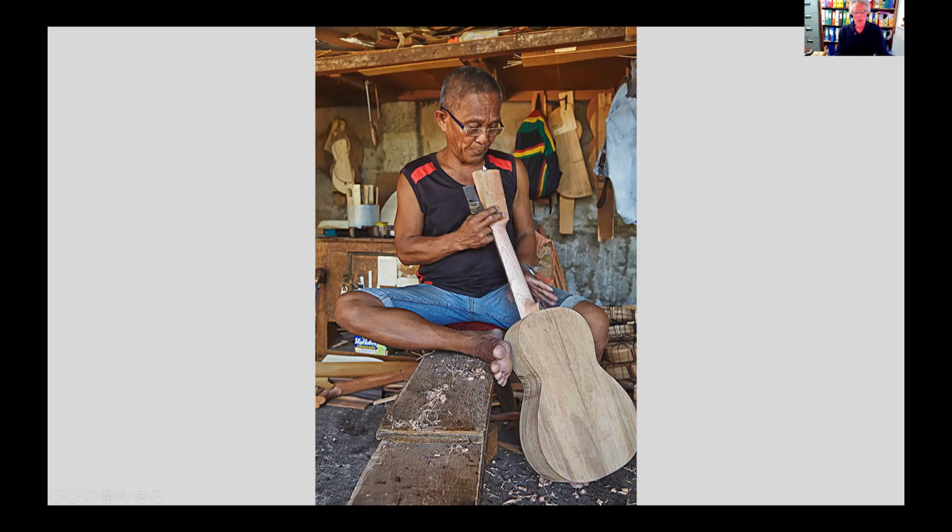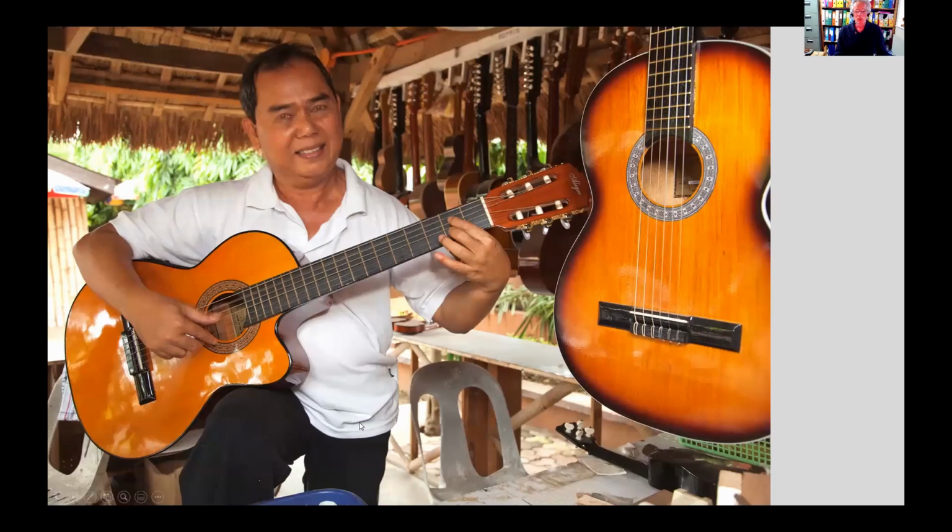And always here, of course, he's looking down along the line of his guitar to make sure it's all straight and lined up nicely. But even when he wasn't doing that, he was looking down all the time. So a little bit problematic trying to get shots of guitar makers that are not looking down. So if you've got a cooperative boss who will actually help you along, then you have this kind of thing where the guy is actually posing for you and looking up.